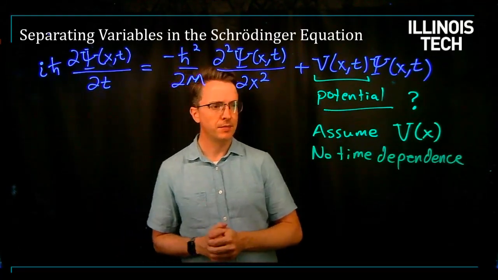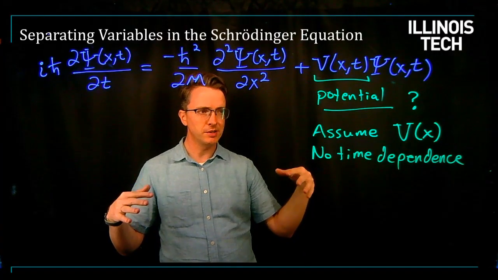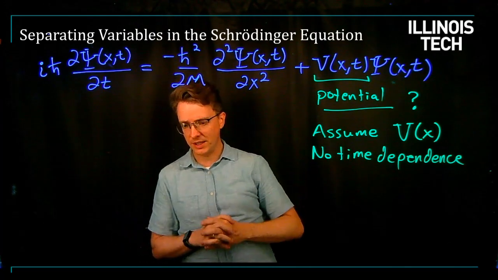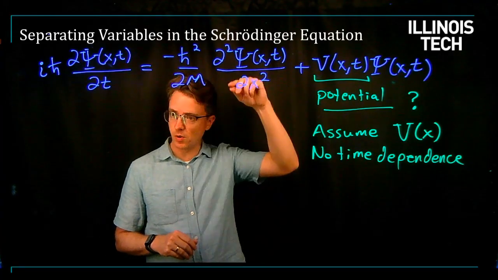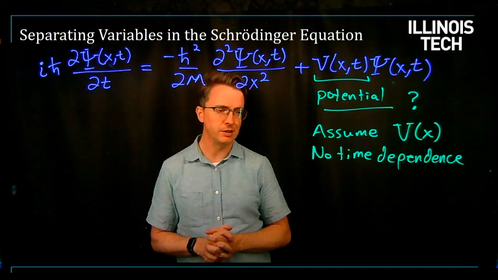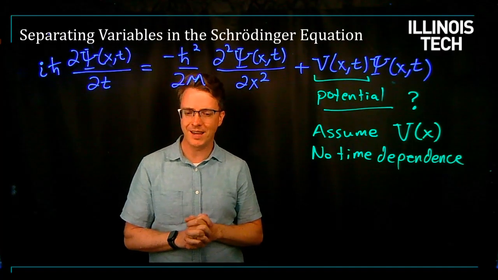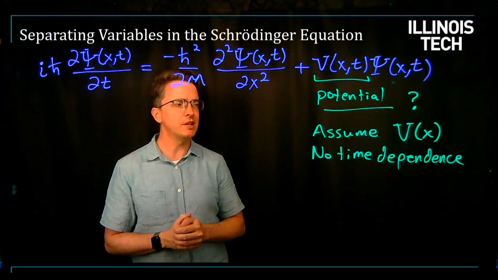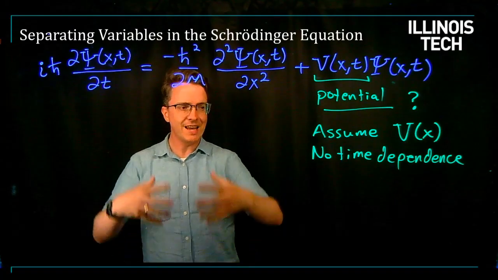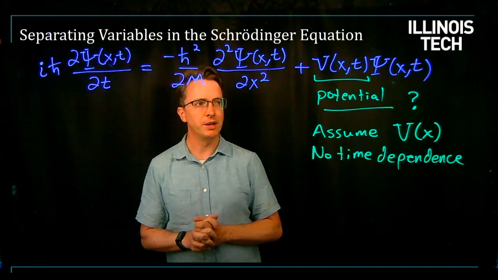What this means is that if you want to go back to forces, basically the forces that the particle is experiencing are not changing with time. So for example, imagine a classical particle feeling a gravitational force. The potential energy is mgy. That doesn't depend explicitly on time as long as g, the gravitational field, doesn't depend on time. If I go back to classical mechanics, I have a mass on a spring. The potential energy is 1/2 kx squared. It also doesn't depend on time. So actually this isn't that limiting of an assumption. As long as the landscape or conditions the particle finds itself in are not changing with time, we can still make a lot of progress.